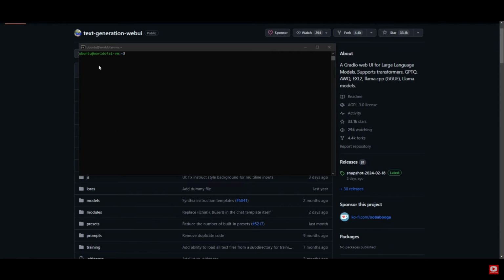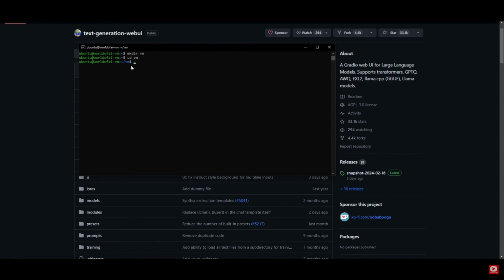Now, since we switched over to Ubuntu, what we're going to need to do is create a new directory. So what we're going to do is use this command for Ubuntu, which is mkdir, and name whatever directory you want. So I'm going to just name it virtual machine, so VM. Then I'm going to go into that folder by typing in cd VM, just like how you would with Windows. And if you do not know how to do this, you can definitely create it with another command for Windows. And if you're on the Windows servers, you would obviously use a separate command.